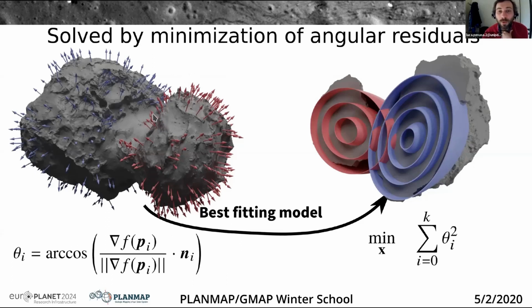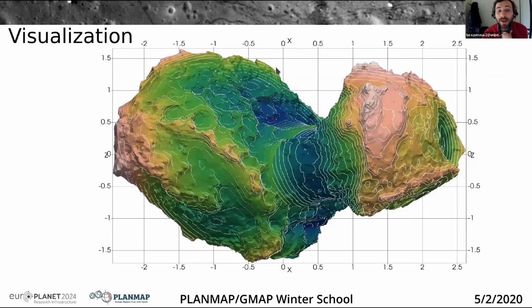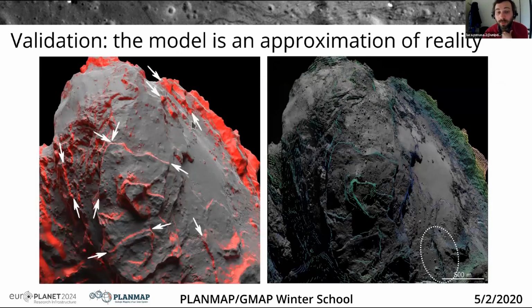Then, of course, if you want to find the best fitting model, you have to define some metric that allows you to tell how good your model is with the current configuration, and you can try to minimize the errors to get the best model you can for your scientific case. Then you can try to perform visualization. This is crucial because you can create any model, but then you need to see whether your model actually corresponds to features on the surface. So validation is incredibly important.